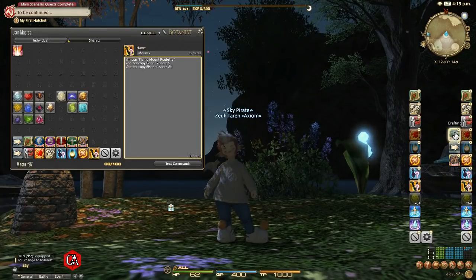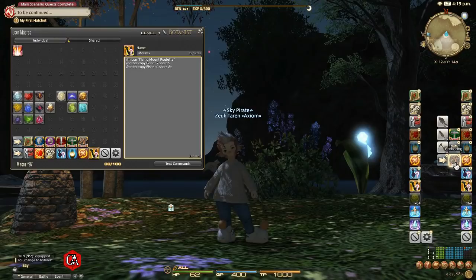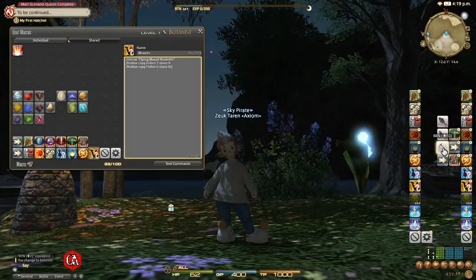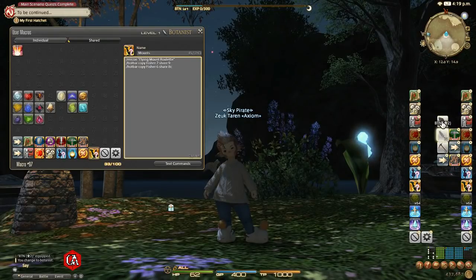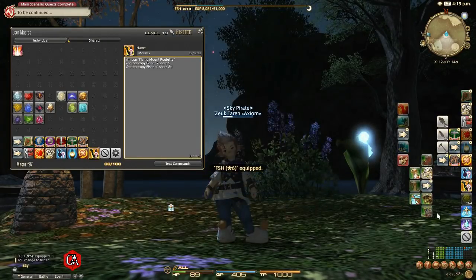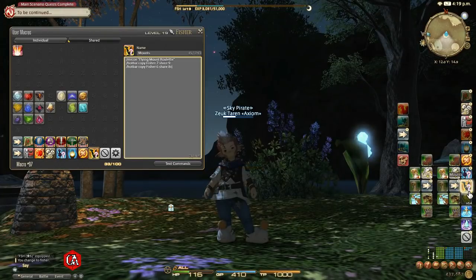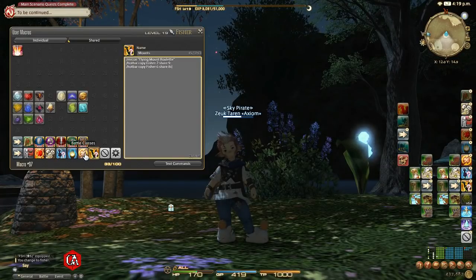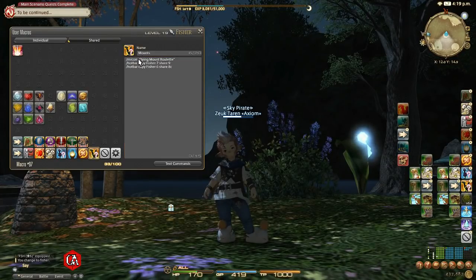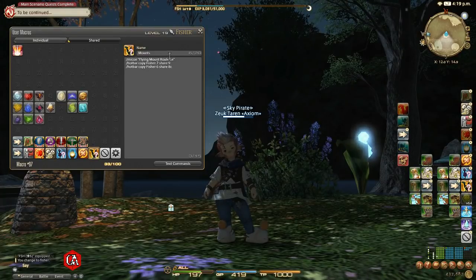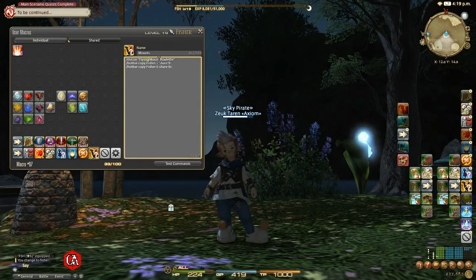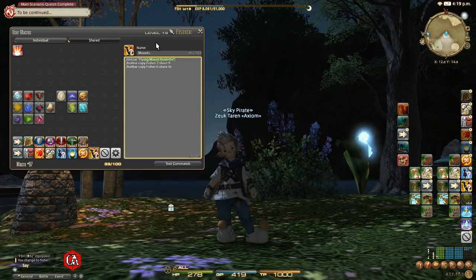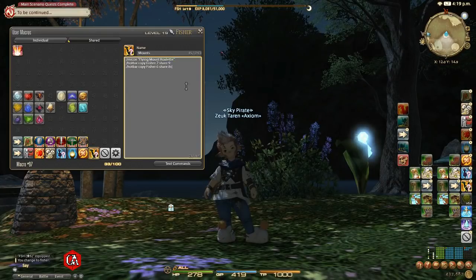So if I go to the professions again, I have most of them in the professions because they tend to be ones that I don't use a whole lot, other than my other battle classes. So if I go to fishing, you'll see that this right here is my mounts. So if I click on mounts, it duplicates both of those, and you can see that right here as well. So I have this icon right here. So M icon flying mount roulette because I wanted this icon. I'm going to include at the bottom as well a list of the macro icons that you can use.